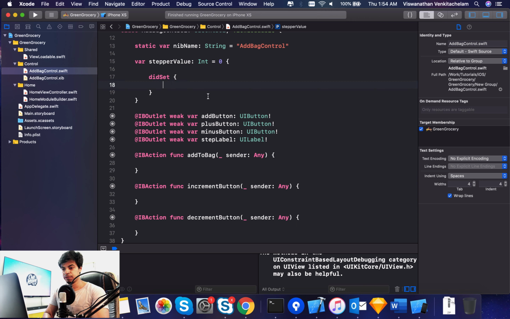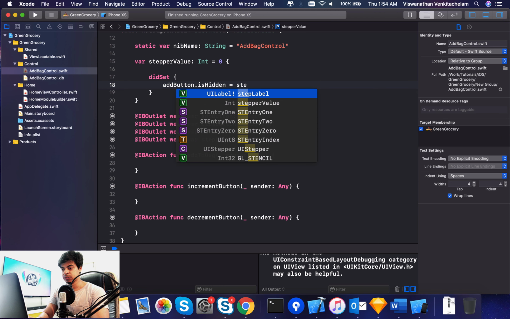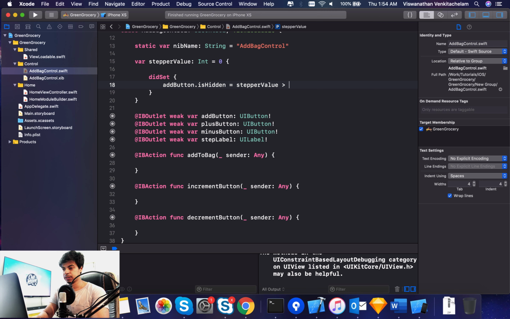Let's say if I have the add button, that should be hidden if the value of stepper is more than 0, something greater than 0. I don't need to show this.